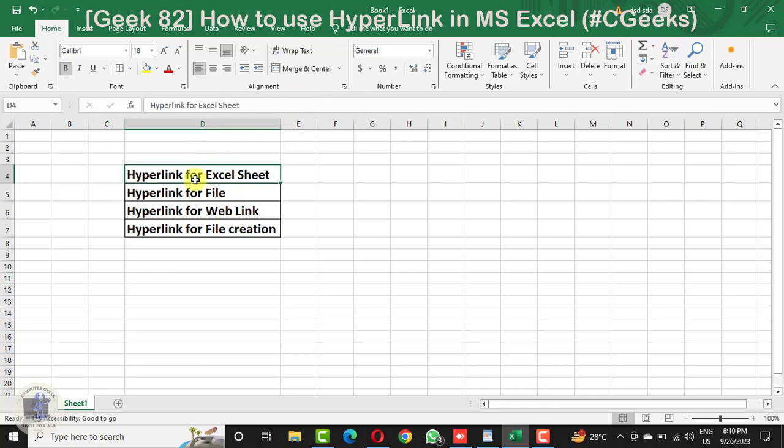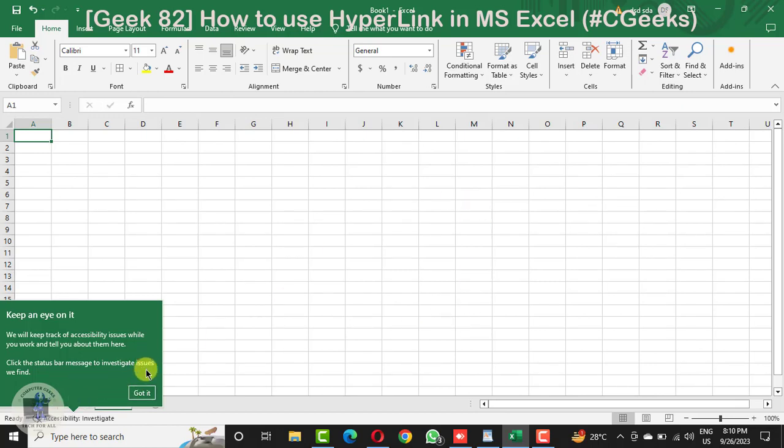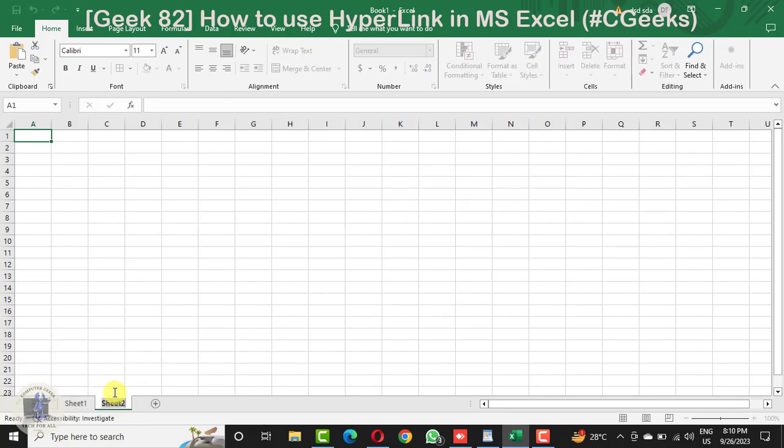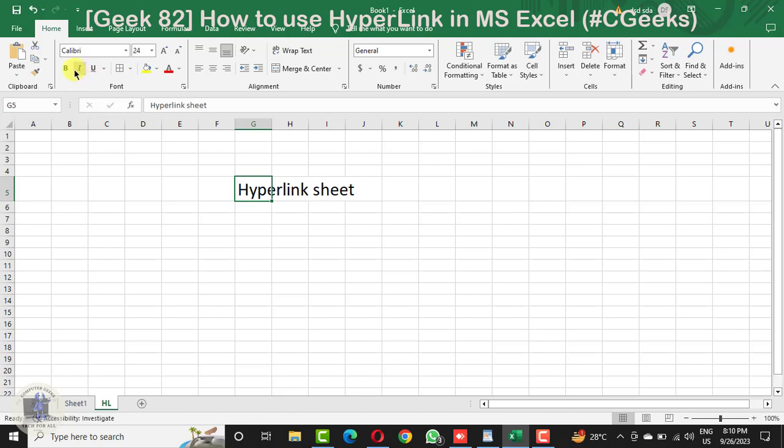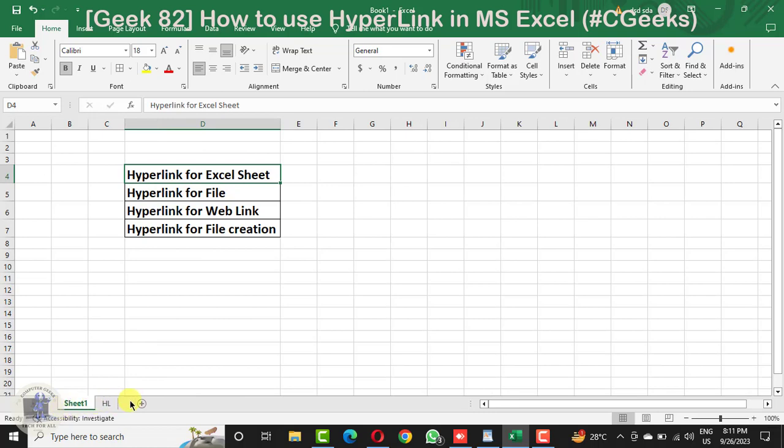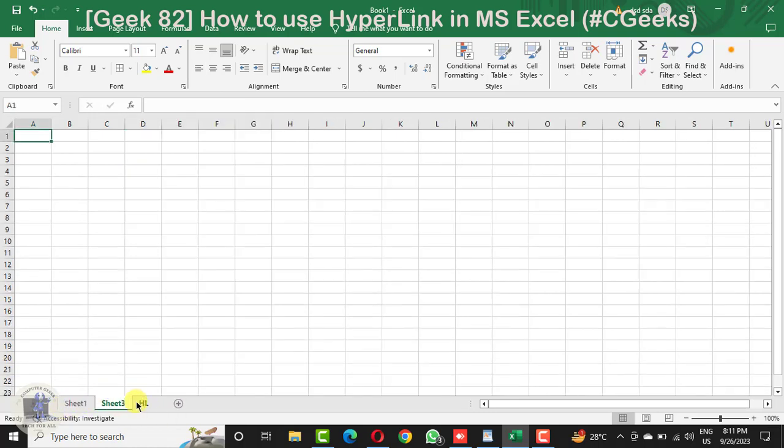Hyperlink for Excel sheet. I am creating an Excel sheet here for hyperlink, so that we can access multiple other sheets.